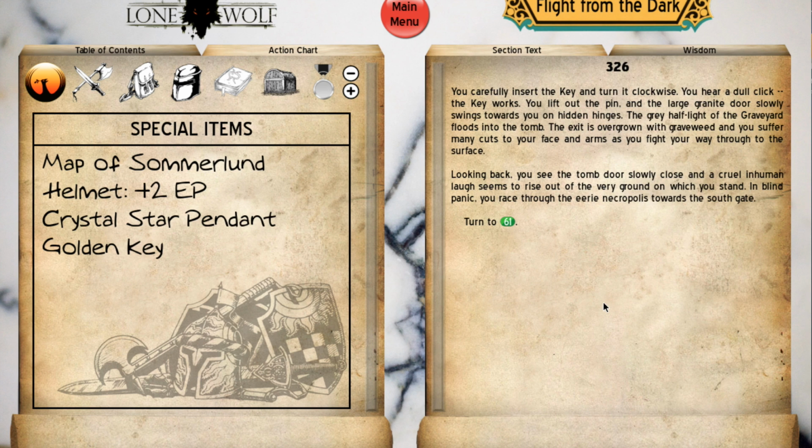You carefully insert the key and turn it clockwise. You hear a dull click. The key works. You lift out the pin, and the large granite door slowly swings towards you on hidden hinges. The grey half-light of the graveyard floods into the tomb. The exit is overgrown with graveweed, and you suffer many cuts to your face and arms as you fight your way through to the surface. Looking back, you see the tomb door slowly close, and a cruel, inhuman laugh appears to rise out of the very ground on which you stand.